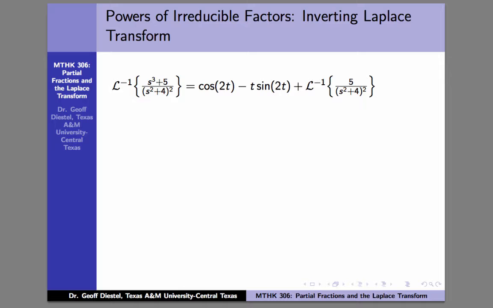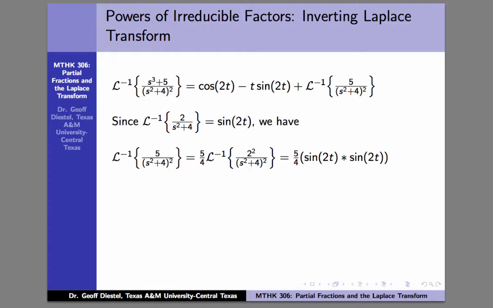So for this last term, we've talked about the convolution formula. When we have an inverse Laplace transform of a product, that's always equal to the convolution of the inverse Laplace transforms of each of the factors from our product. So our term is really just a square of something, but it's not exactly, because we have 5 in the numerator. So we just have to realize which formula we're using. We're using this basic formula, and then we just need to rewrite what we have to look like that.